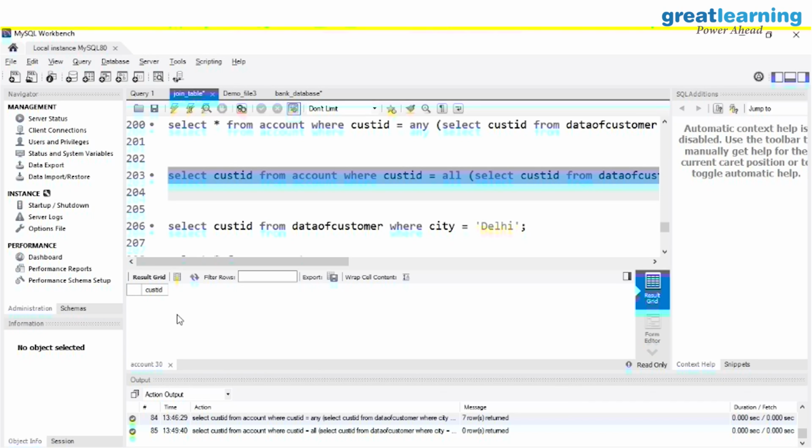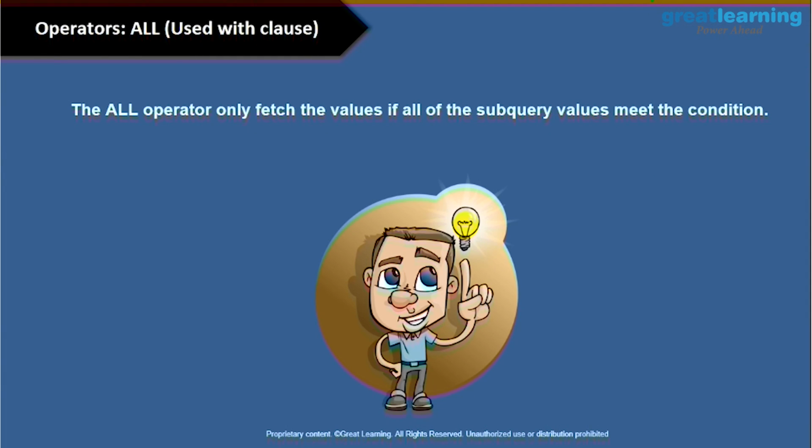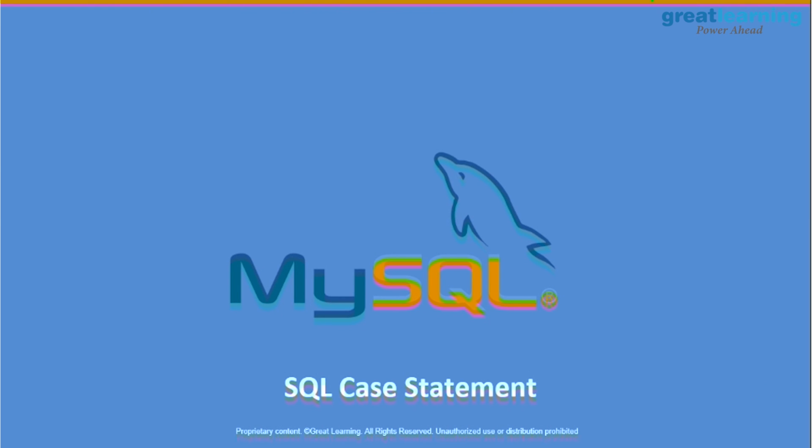So this is how the ALL and ANY operators work, right? Yes, this is all about the operators you can use with the WHERE clause. Now let's go back to our presentation and have a look at what we have next to learn in SQL. I hope these SQL tutorials will be very interesting for you, and we are trying to cover all the minor and major concepts we have in SQL.